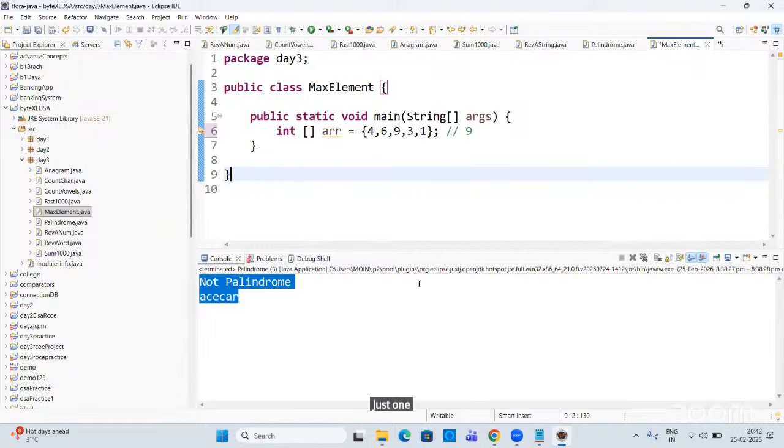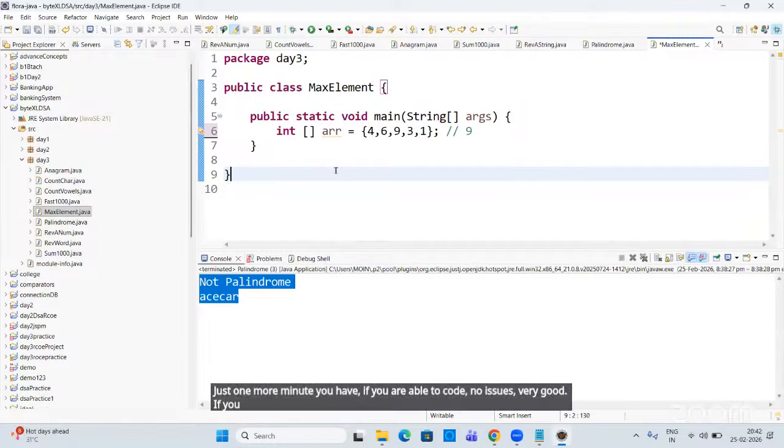Just 1 more minute. Yeah, if you are able to, no issues, very good. If you are not able to code, we'll do it together.